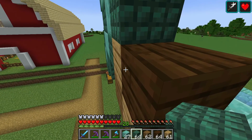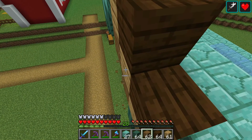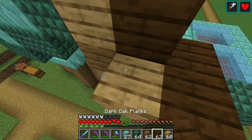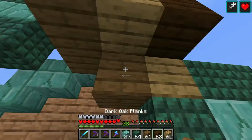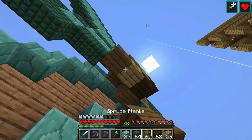What we're going to do from there is we're actually going to put a piece of spruce. So this is the center right there, is that center bit there. This center bit is also going to be oak. And then from there, it'll also be dark oak, and it'll actually also be spruce. And then we're also going to go a bit lower from there, so we're going to have to actually fall down here temporarily. We'll place that there, place that there, and place that there.